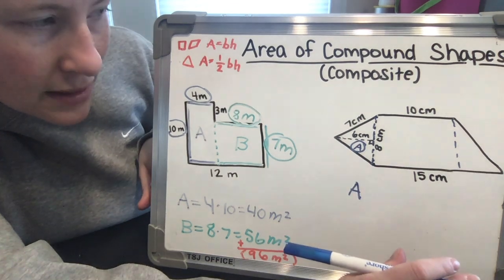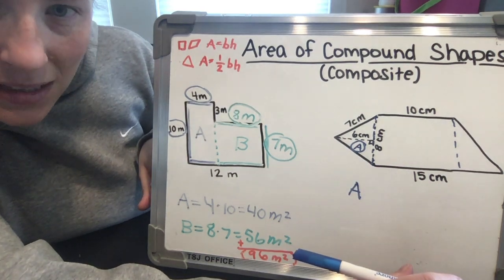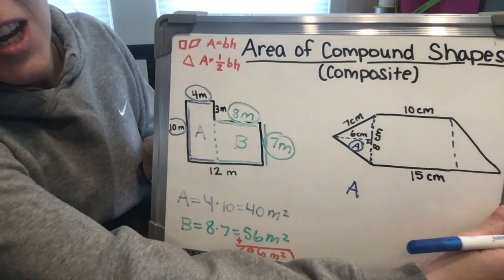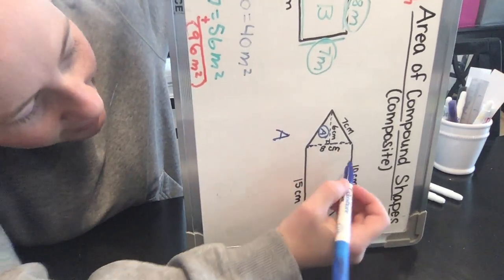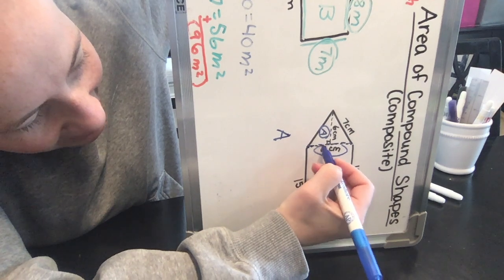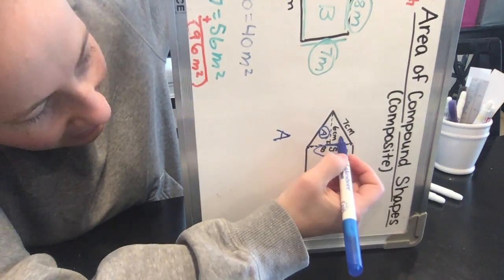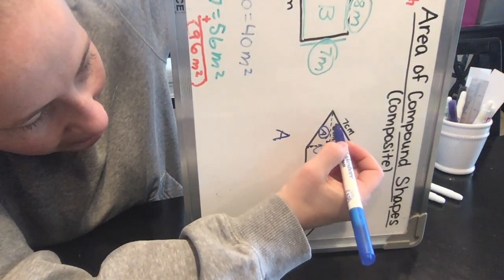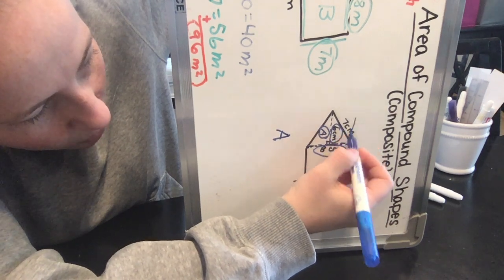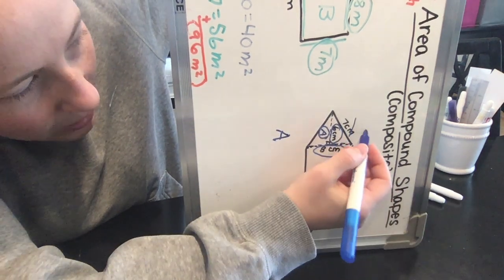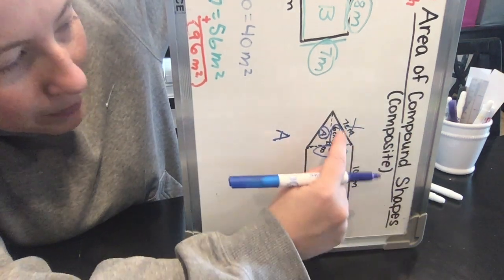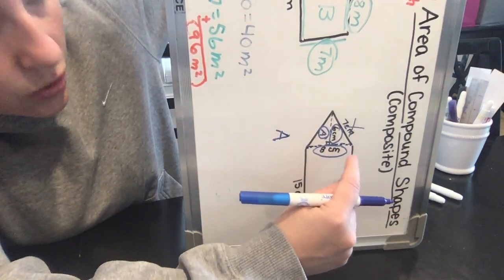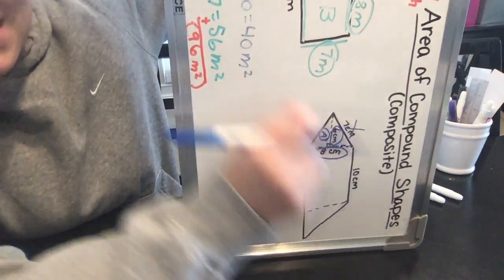Now I've got some choices. What I actually recommend is turning your paper for this one. So if I turn my work, this is where I can find that the base of this triangle is 8. And the height of this triangle going straight is 6. I don't want to use this 7, so I'm going to cross that off. I don't need that. That was a slanted side. So hopefully by turning my page, I showed you that the base is 8 and the height is 6.